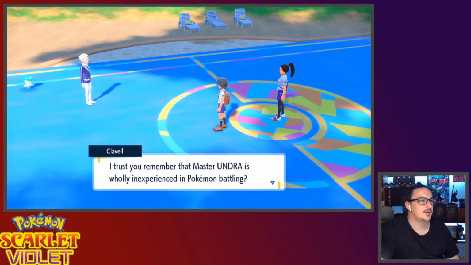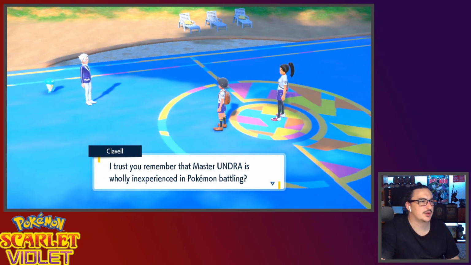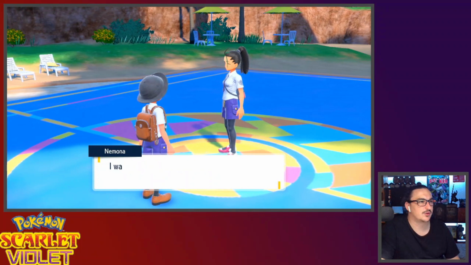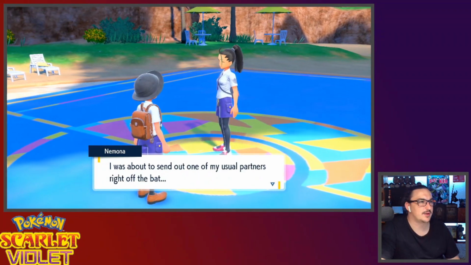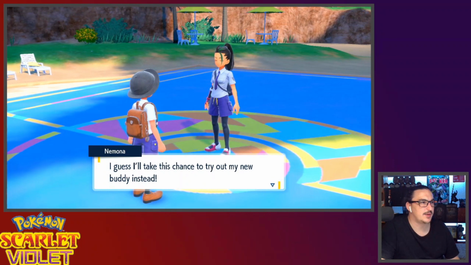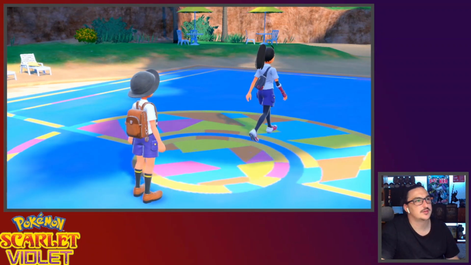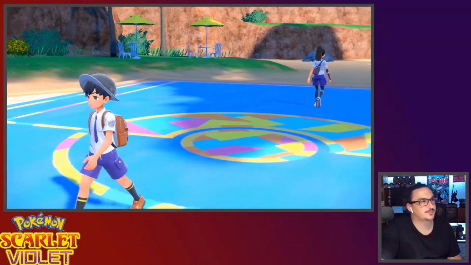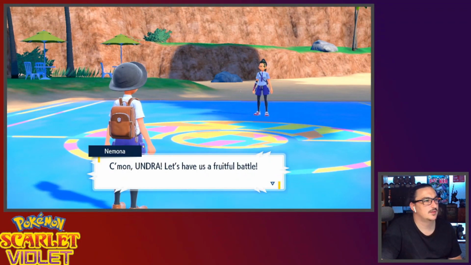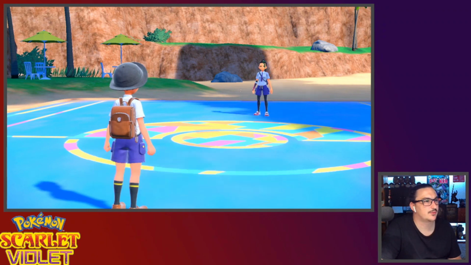I trust you remember that Master Andre is wholly inexperienced in Pokemon battling. Whoops, good call, Director. I was about to spam my usual partners right off the bat. I guess I'll take the chance to try out my new buddy instead. Come on, Andre, let's have a fruitful battle.